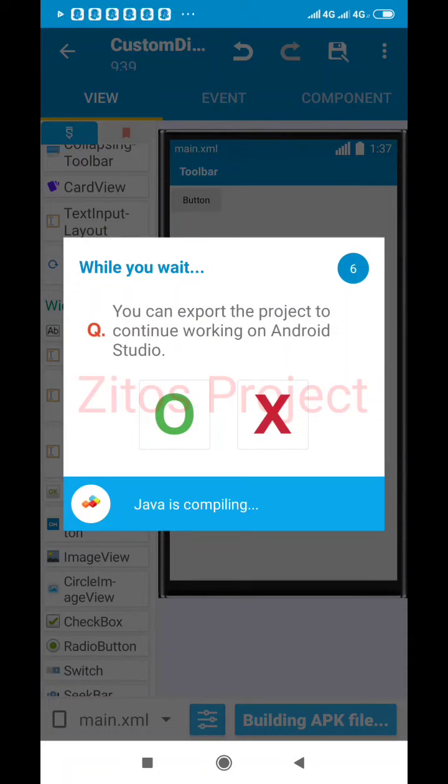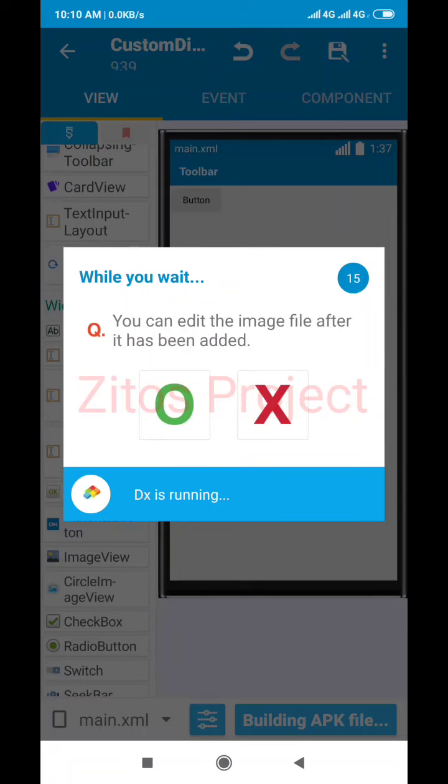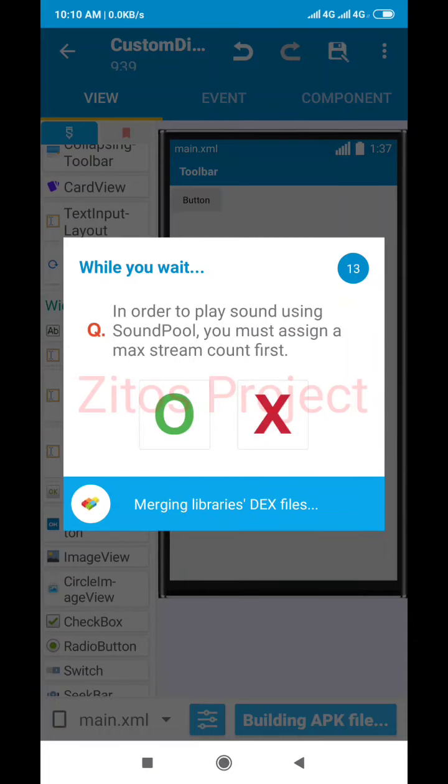So guys, I've also done another video on how to load web view from custom view or custom dialog. I'll also do another video on how to load image from URL in a custom dialog or in a custom view. Okay guys, I'm also going to do another one on how to add progress bar in a custom view. Let me say this week I will be doing a lot on custom views, how to add different things on custom view, both an edit text. Okay, so let us wait while it keeps on building.